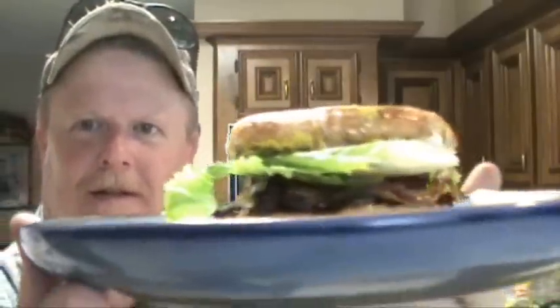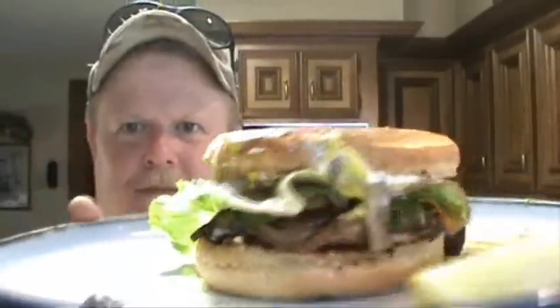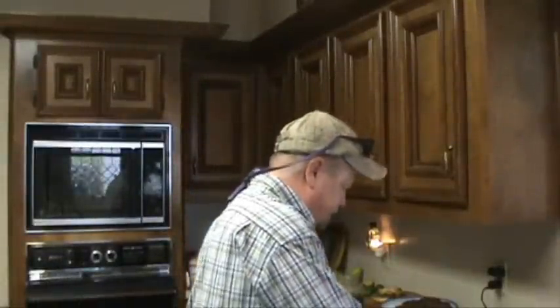Now, gentlemen, that's how you make a gooey arm burger on a Blackstone grill. Check this out. You seeing that? That looks delicious. Even got a pickle spear. All right, y'all, time for the taste test. I've already taken a bite. Ha ha.